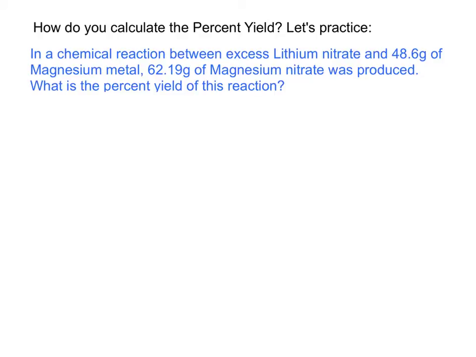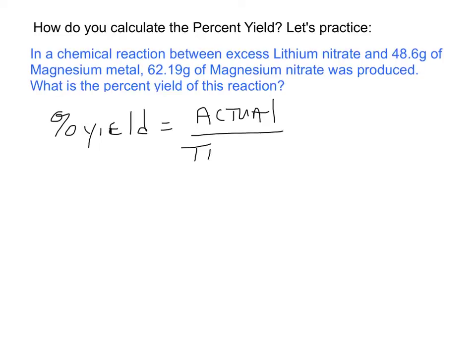Well, the first thing we need to know is the formula for percent yield. Percent yield equals the actual amount made divided by the theoretical, or if it all went to completion. And we know that that's not true, but we have to base everything we do off of this theoretical yield. So I'm usually always going to have to create a balanced chemical equation and determine how much would be made if all of it went to completion.